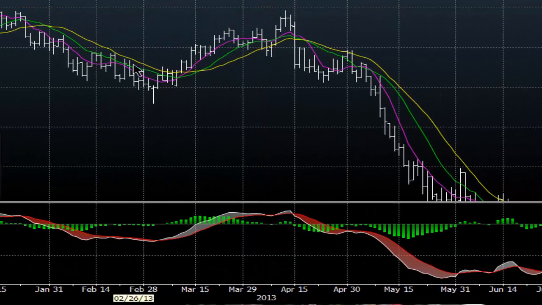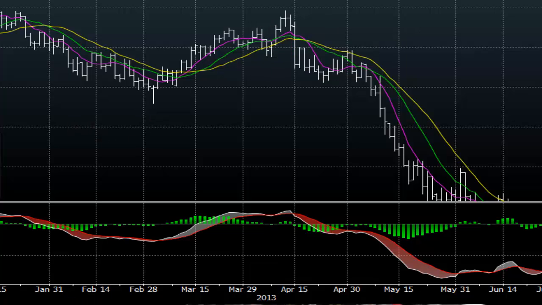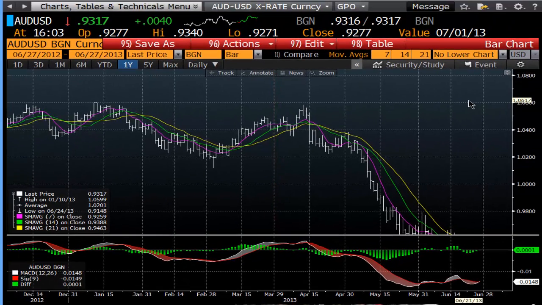However, in this instance, what I want to do is then use some simple moving averages to confirm. If I had sold my Aussie here, I would have been stopped out almost immediately because the market didn't continue on lower. This is where you need to use a couple of technical signals as confirmatories.